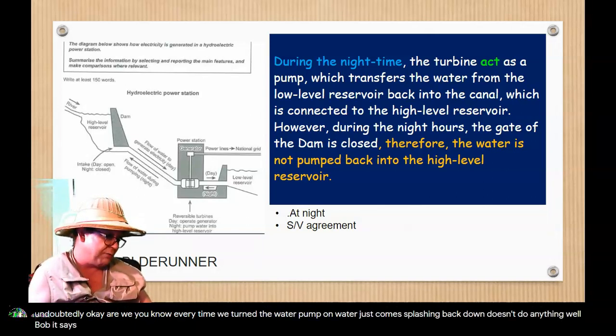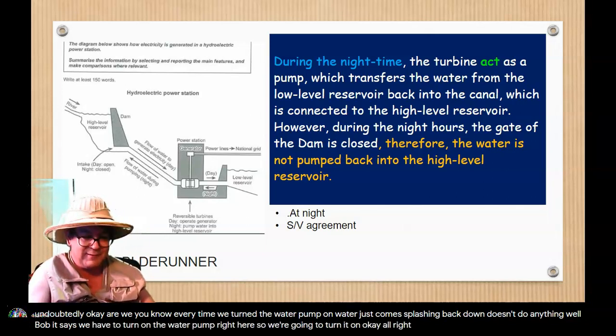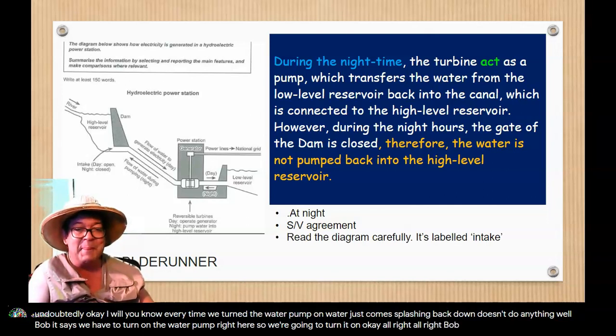Okay, every time we turn the water pump on, water just comes splashing back down, doesn't do anything. Well, Bob, it says we have to turn on the water pump right here, so we're going to turn it on, okay? All right? All right, Bob. Yeah, I said, read the diagram carefully.